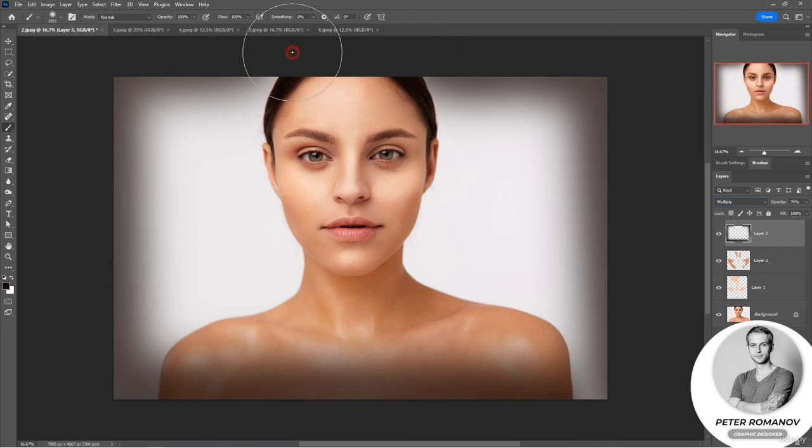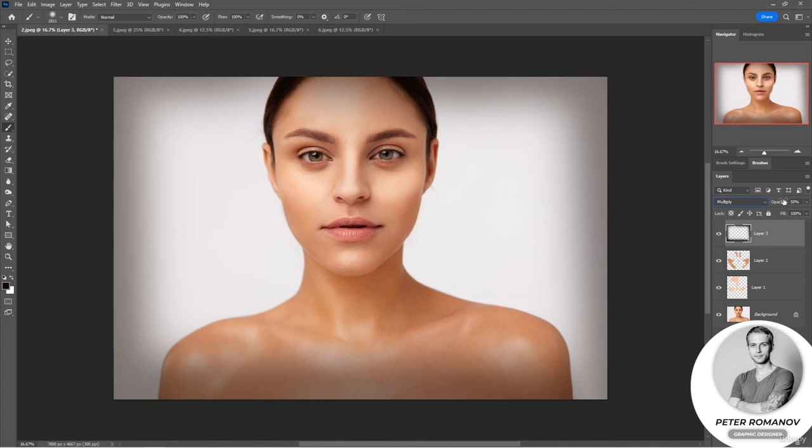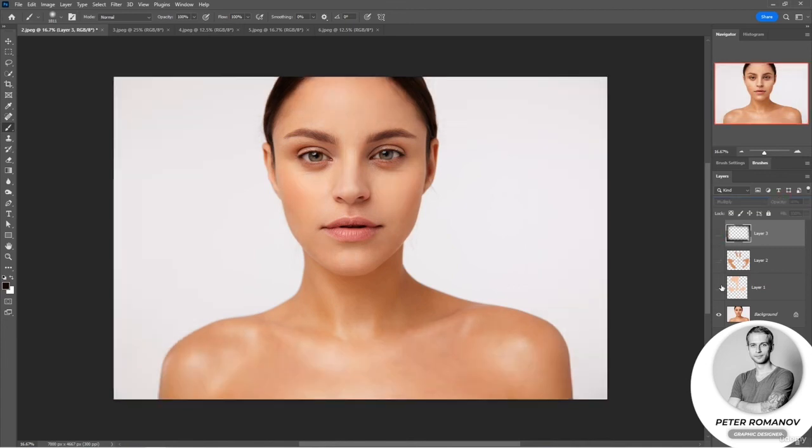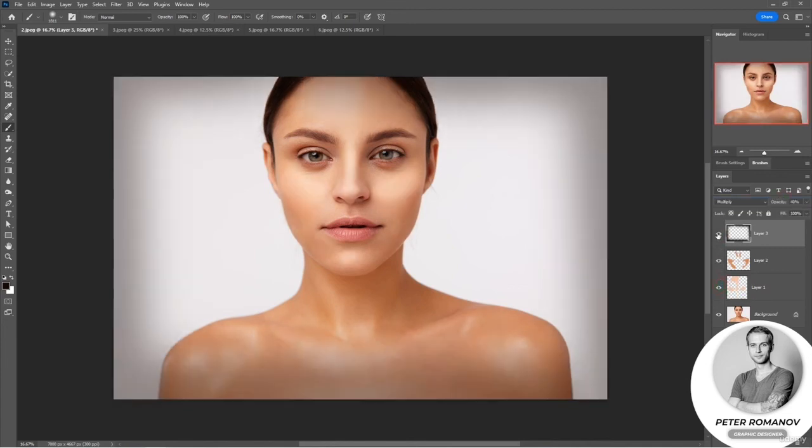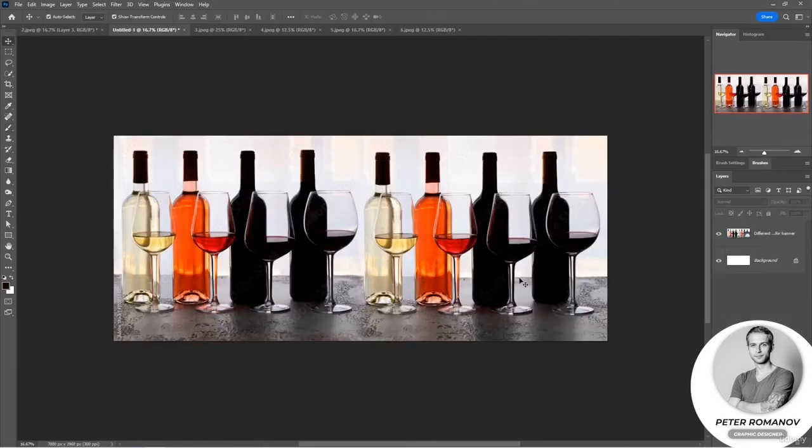Enough with this photo. I think that the principle is generally clear to you. And if we turn off the eye icons now, we will see what we had before and what we have now. Something like this. And now, if you see photos, for example, like this one, I specifically show you photos of different genres. You can guess how these beautiful light glares and such deep shadows were added. All this can be done with the help of the blending modes. Not only those that I showed you, but also others. The shadows or colors in this particular example are obviously made according to this principle.